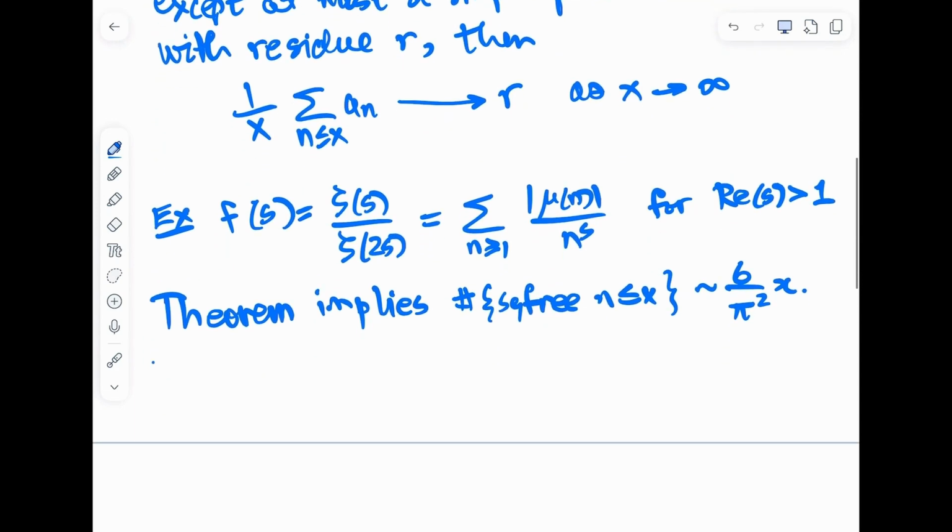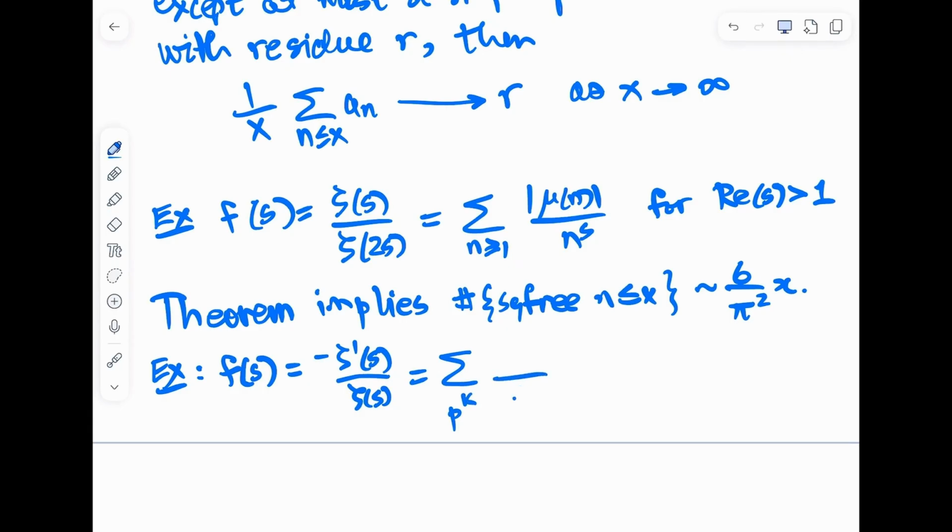And as another example, you can apply this to the negative log derivative of the zeta function. It's not at all obvious, if you haven't seen this stuff before, why you would ever think of such a thing. But this is a Dirichlet series that only lives on the prime powers. Its non-zero terms are only where n is a prime power, and the coefficient of a prime power, like 3 to the s or 25 to the s in the denominator, is going to be the log of that prime number. So this has non-negative coefficients, and it converges for real part bigger than 1.